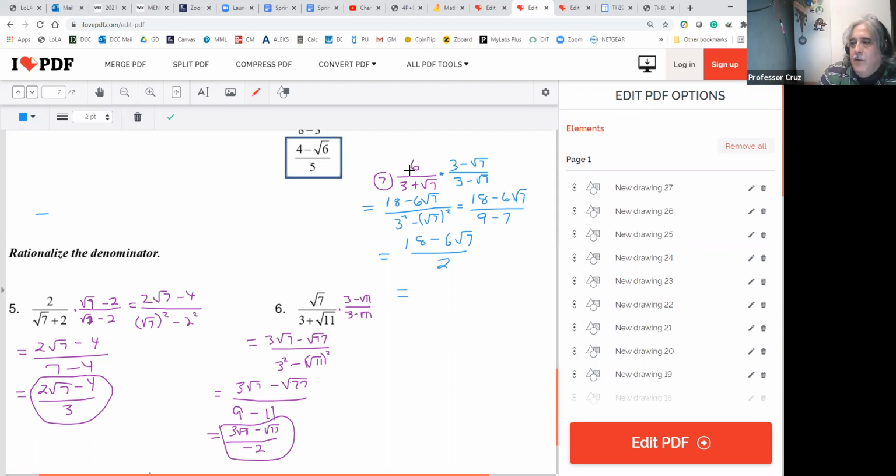All right, let me just show you something. I want to put it back the way this was up here. It's 6 times 3 minus square root of 7. And this just might make it a little bit more clear. See, these are multiplying, so 6 is a factor of both of those. And then down here, you just get a 2. Well, 2 goes into 2 one time, and then 6 3 times. So all you're left with is 3 times 3 minus square root of 7. No longer is there a denominator.